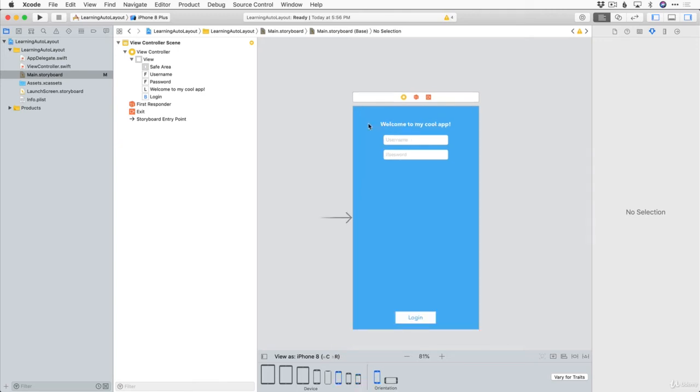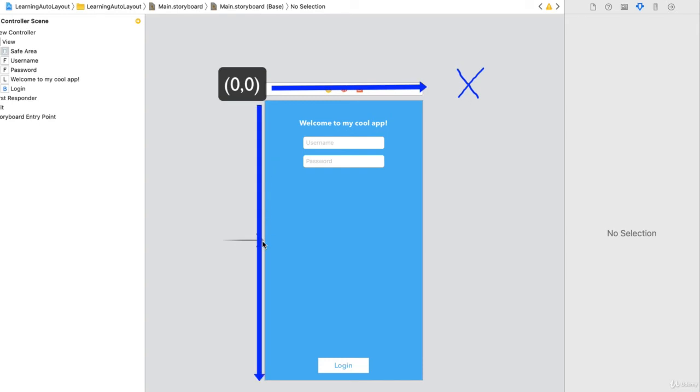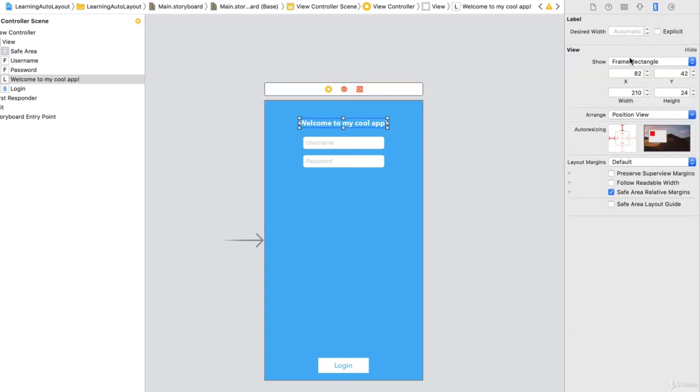So let's talk real quick about the iOS coordinate system. Up here in the top left is 0, 0, okay? As you go out to the right, that is increasing X. As you go down, that is increasing Y. And where these are located, we can see here in our size inspector, we are at 82X and 42Y.